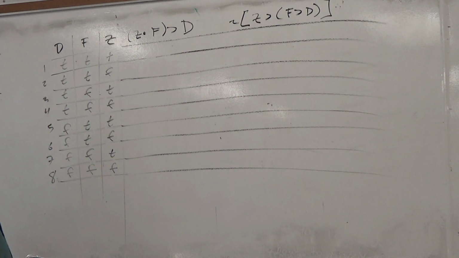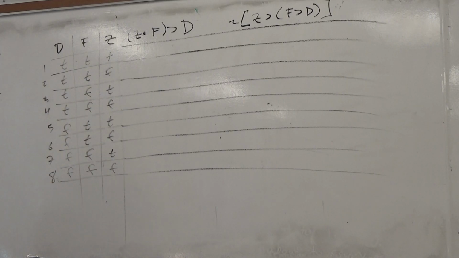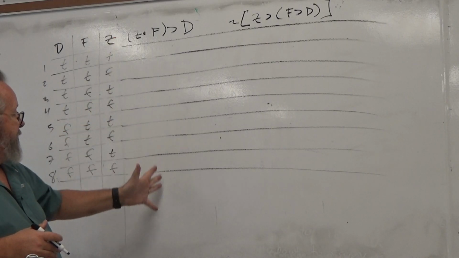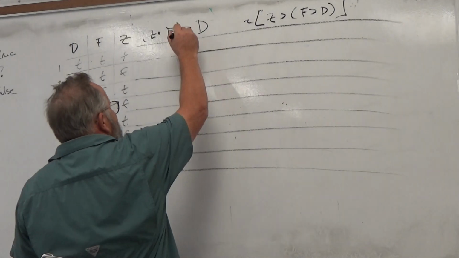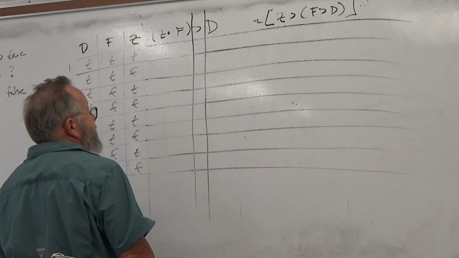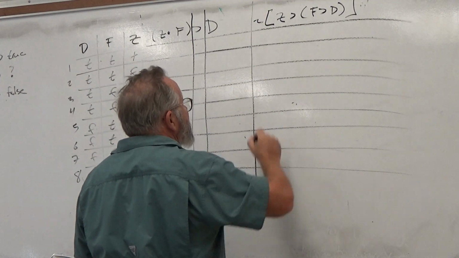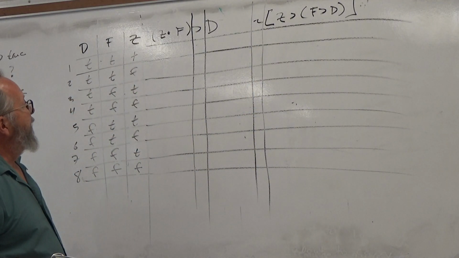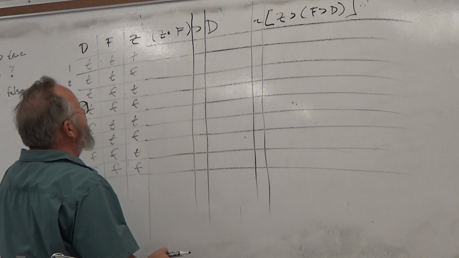Okay. All right, so I've already got this filled out. And so what we're going to do is compare the final result for this statement with the final result for that statement. So you should figure out what the main logical operator is, and it's the horseshoe on this one. And over here, it's the negation, okay? All right, so let's just do this one all the way down.